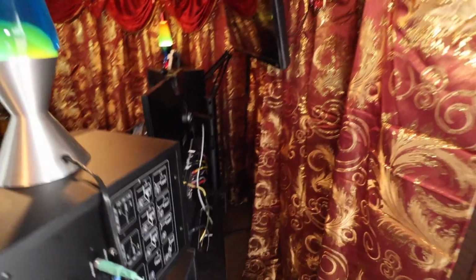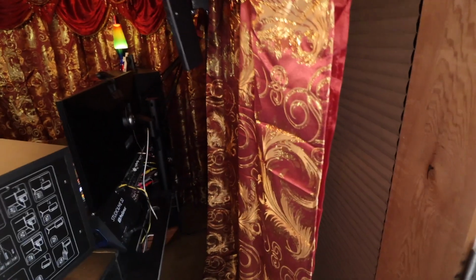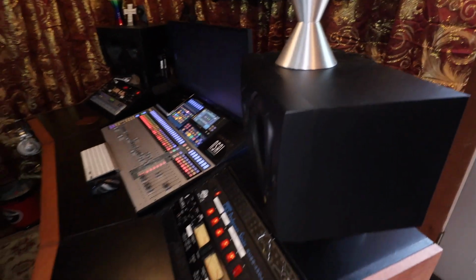Added the curtains on this side of the room as well, like we had on the other side of the room. And basically, not only does it help with the sound, cover up the windows, but it's just a great place to store the guitar cases, things like that. Just neatens up everything. That's not really a studio desk, but hey, a little added bonus there.